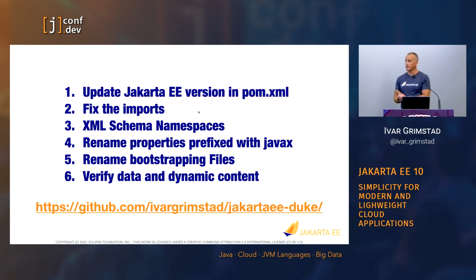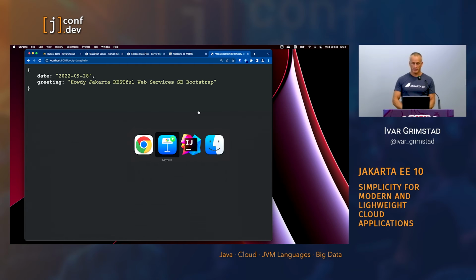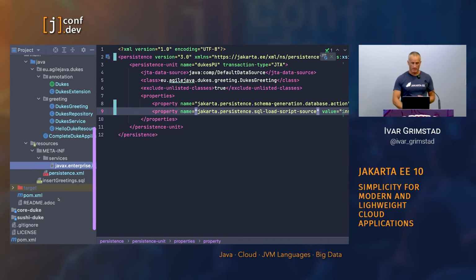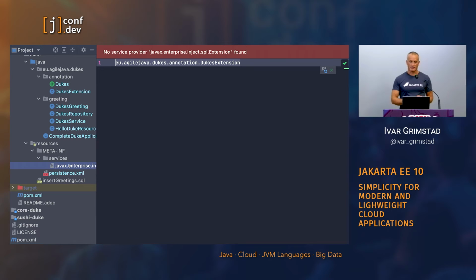The fifth step is if you have some bootstrapping files. Nobody here was implementing CDI extensions, as I gather, but you may be using some extensions in your application. And the way extensions are bootstrapped in Jakarta EE is to have a file that is called javax.enterprise.inject.spi.Extension. And the only thing this file contains is the fully qualified class name of your extension.